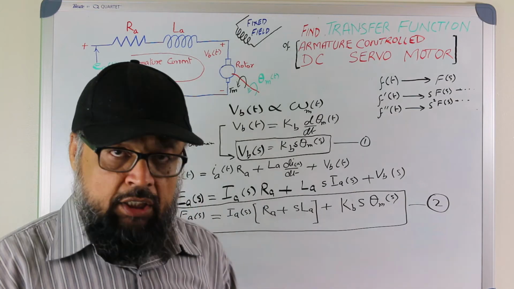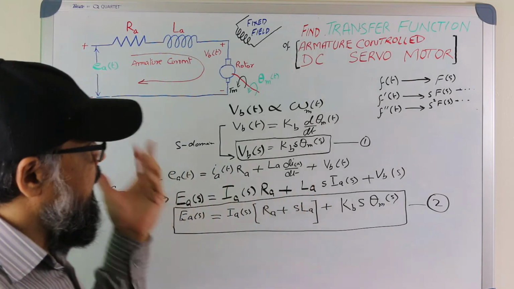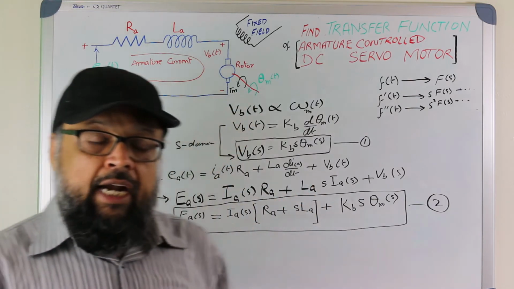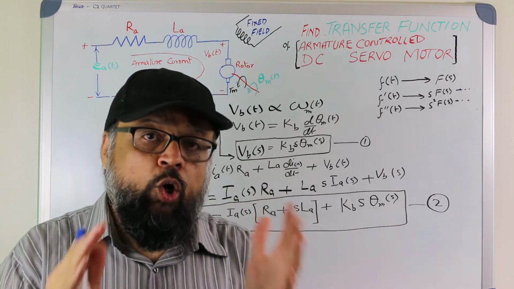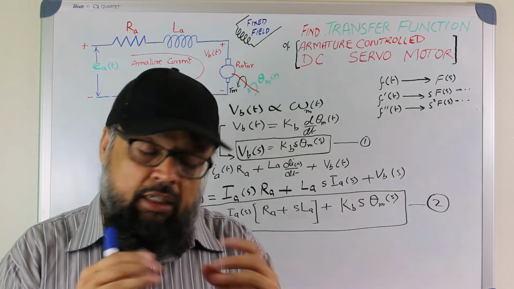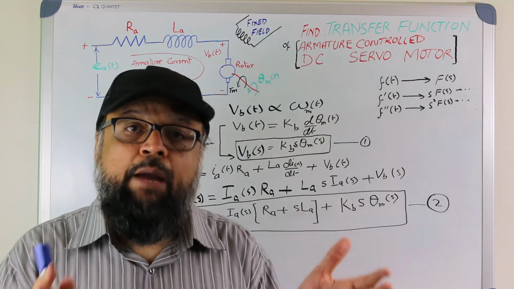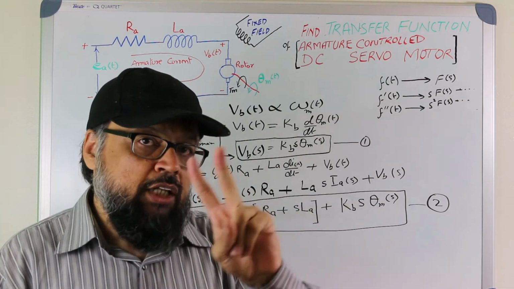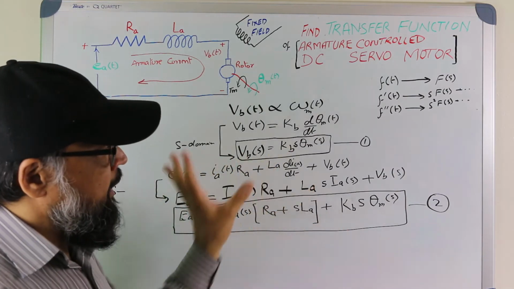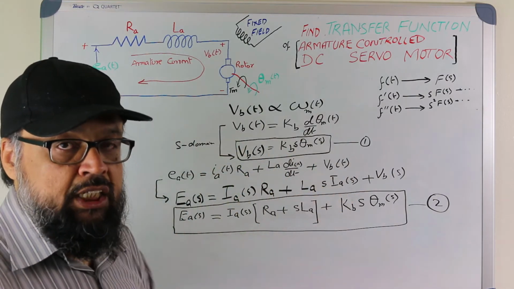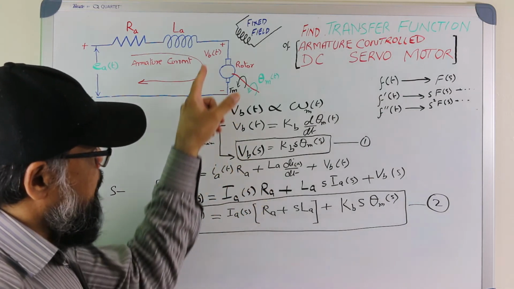And there is one more thing which is also about torque, the fourth one. Here we are saying that torque is proportional to current, and in the fourth and final step, we will be writing the torque equation in terms of inertia and the friction, which is the damping here. So the last two steps relate to the torque of the motor. So I am reinforcing this, that there are only 4 steps. The first step is the back voltage.